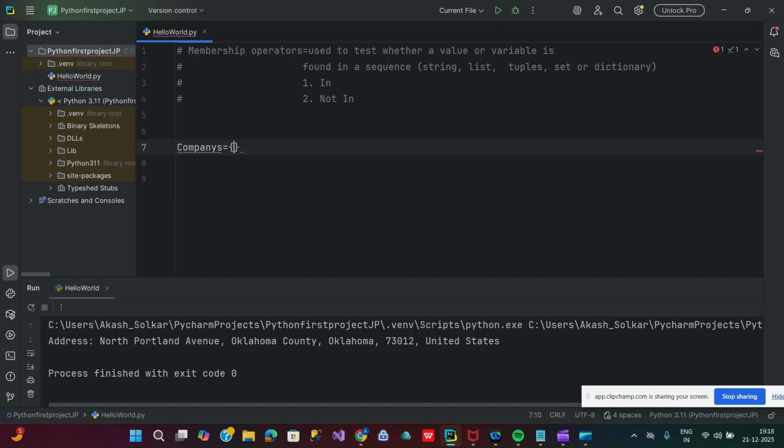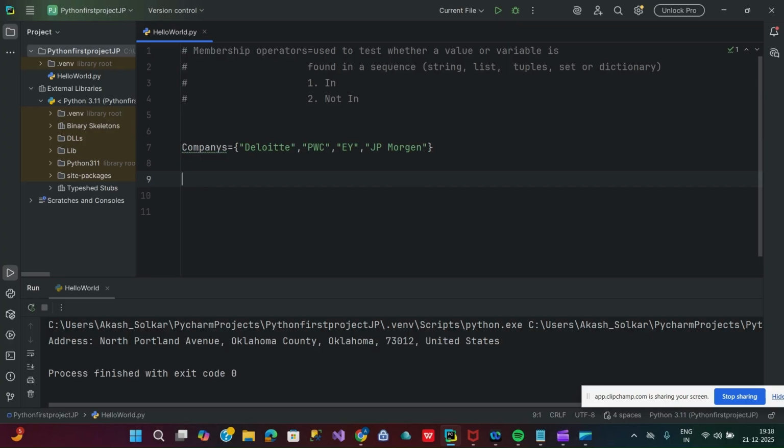In the companies set, you have the big four companies: first is Deloitte, second is PwC, third is EY, and fourth is JP Morgan. Okay, this is the company list you have.